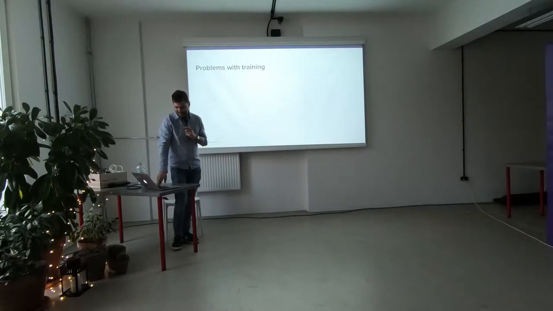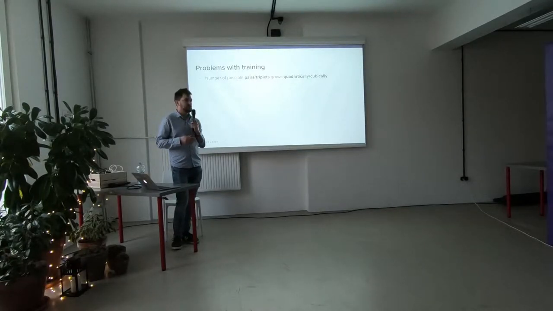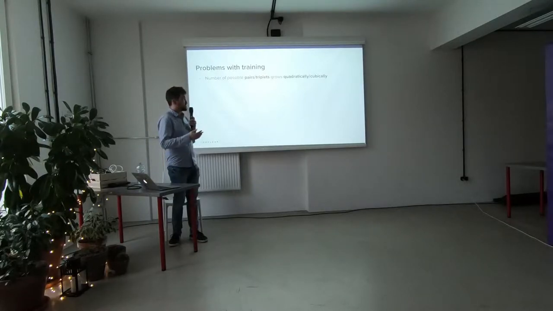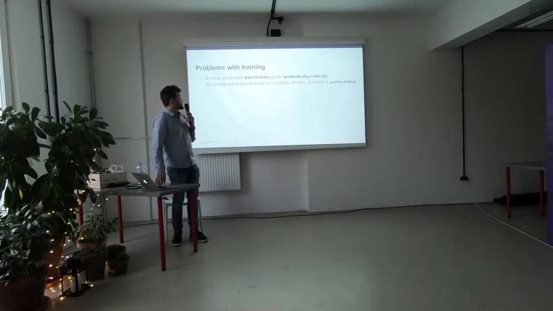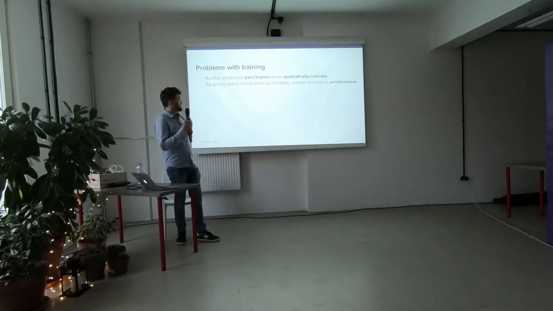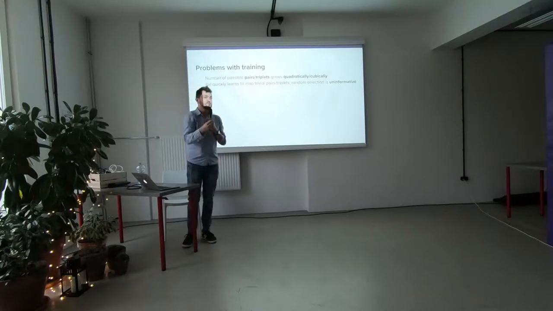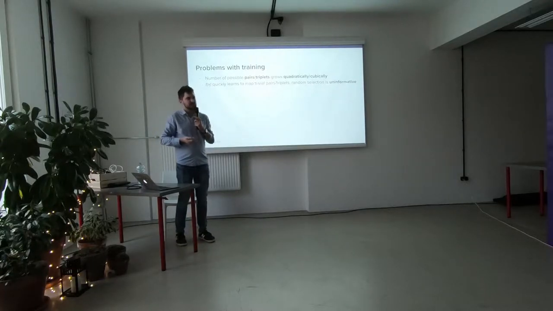Problems with training. One problem is that if we process the dataset and want to train using pairs or triplets, the number of possible pairs grows quadratically and the number of possible triplets grows cubically, so it's infeasible to process them all. And it gets worse, because when we train the network in such a way, very often this embedding network, this f of x, quickly learns to map trivial examples. So if we provide random pairs or random triplets, as we did before, it's very uninformative and the network can't learn from them. Let's try to make it more intuitive.